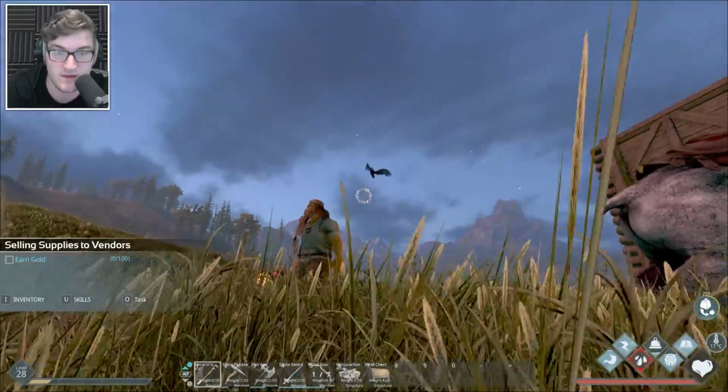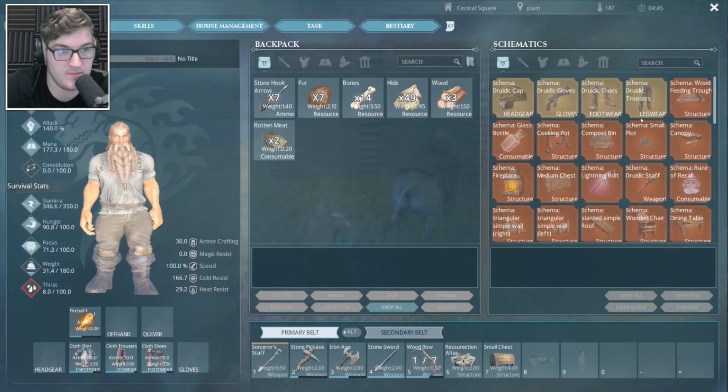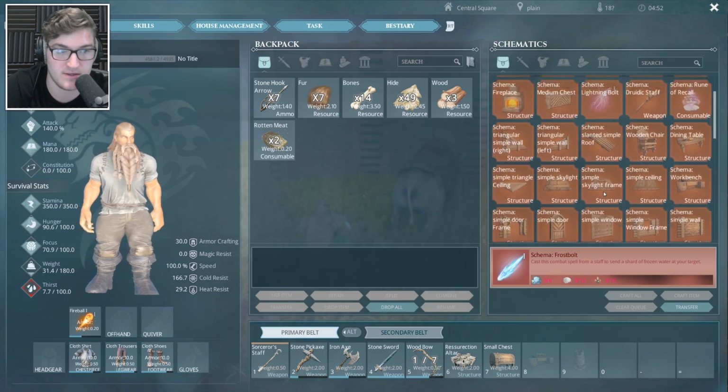Oh, stay away from me. Oh, that's the ones that don't attack you. So we have fireball right now, as you can tell. But we're going to be working on getting lightning bolt and frost bolt today. Frost bolt's the hardest one to get. We need to make these ice cubes, which you need to craft out of water bottles.